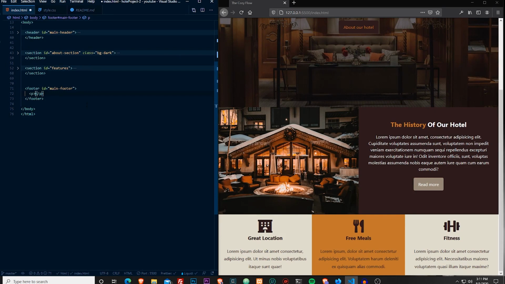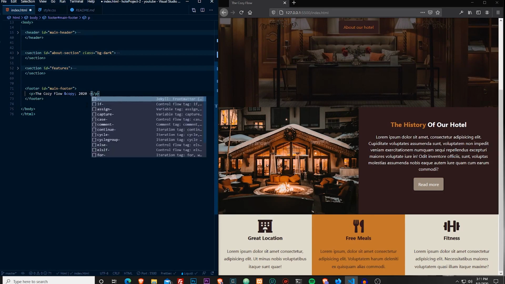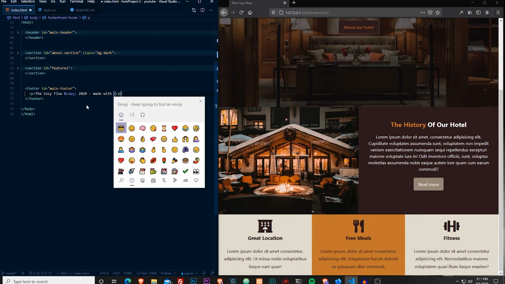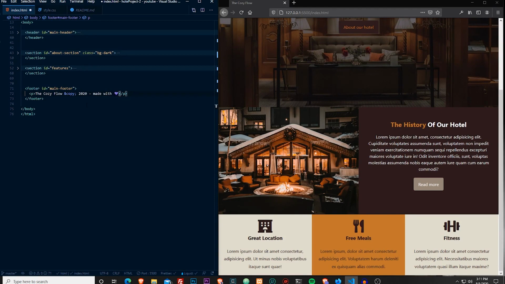Let's give this the title of the cozy flow, and we're gonna use the HTML type of syntax to create a little copyright symbol 2020, and let's just give us made with, and then we can just go like a heart emoji. Let's give it a purple heart because we're amazing.